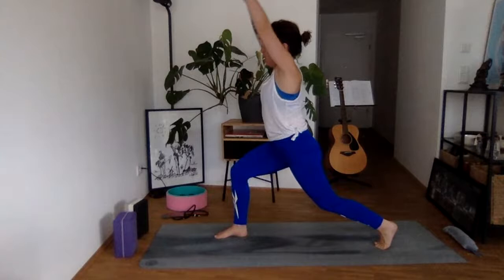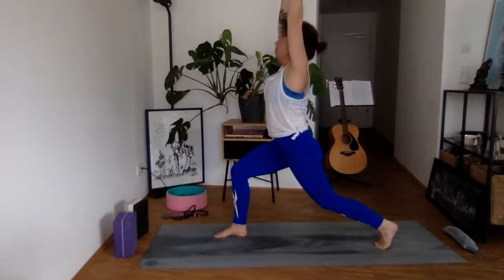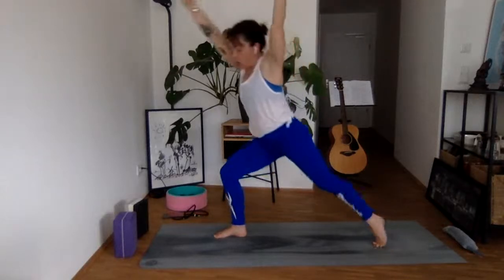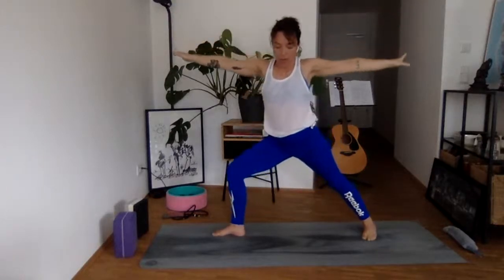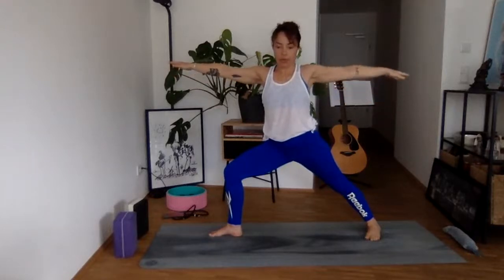Inhale, high lunge. We've been here already, so maybe your back leg is getting a little stronger or straighter. Exhale, open your arm and your leg to the side, warrior two. So don't be shy, bend that front knee, 90 degree angle. Press into the back edge of your back foot. Front heel, back arch alignment.